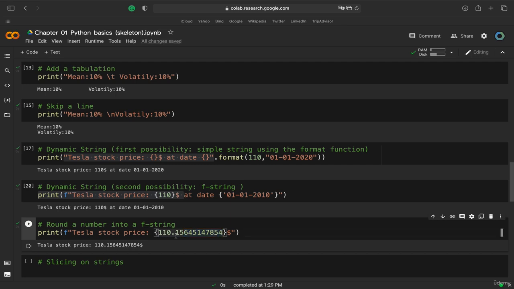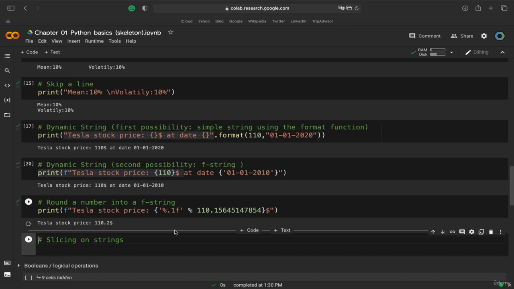So we want to round our number to have a better visualization when we display this string. To do it, we need to use this operator. This operator means that we are going to round this number with two numbers after the point. If I change the 2 to 3, for example, we will have 3. If I put 1, we have only 1, etc.